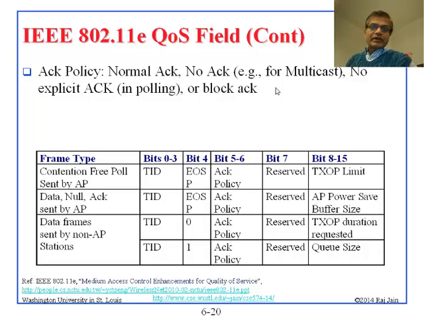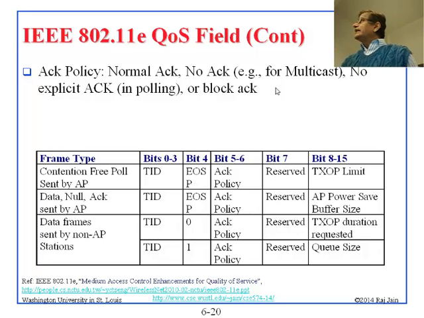So for example, if it is coming from the access point, and it is a contention-free poll, that is basically what is used by the access point to say, you are allowed, you are watching a video, and I agreed to give you some frames. Do you have something to send this time? So that is called a contention-free poll. In that, it will tell you the TXOP limit, that this is your transmission limit. If you have something, send me 5 millisecond worth of it.